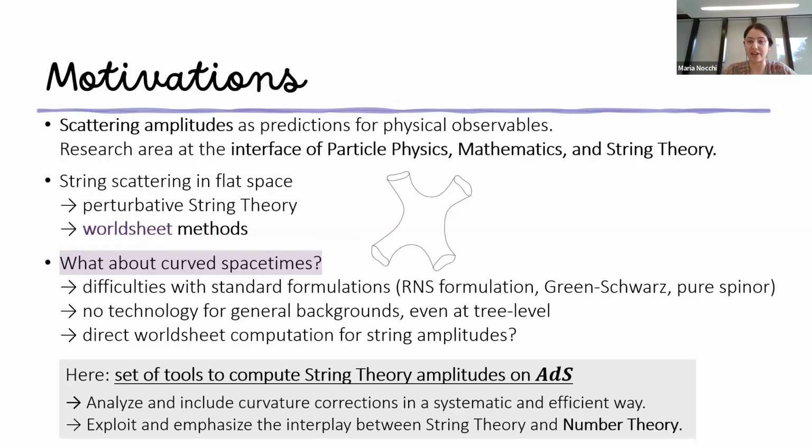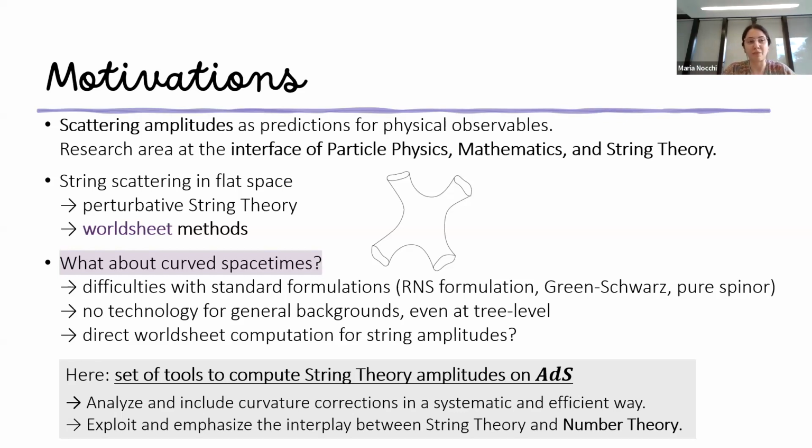But unfortunately, this is very hard to extend to curved spacetime in general. Unless you have a very specific background which is well suited to these methods, it's very hard to even extend to the easiest case, which is AdS. This was the main motivation for our program to start developing tools to compute string theory amplitudes on curved spacetime. And of course, AdS is the easiest case because the isometries are the same as Minkowski, so that's a good start.